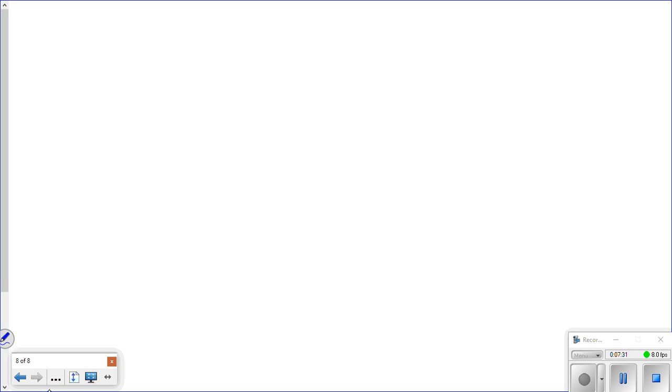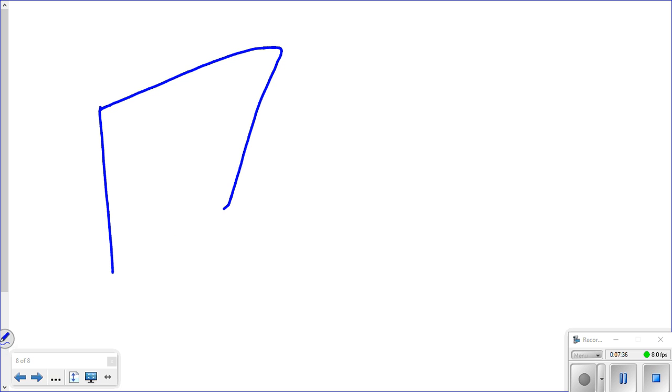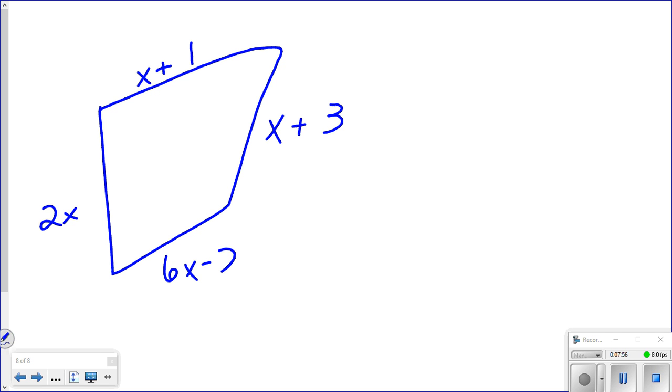Let me show you how they're going to use a story problem. I'm actually going to make my own story problem up. This is what they're going to do. They're going to give you a weird shape. Okay, there's my weird shape. And they're going to give each side an expression. So let's do this is 2x. This is 1x plus 1. This is, let's see, x plus 3. And this is 6x minus 2. First of all, they're going to give you an A and a B.